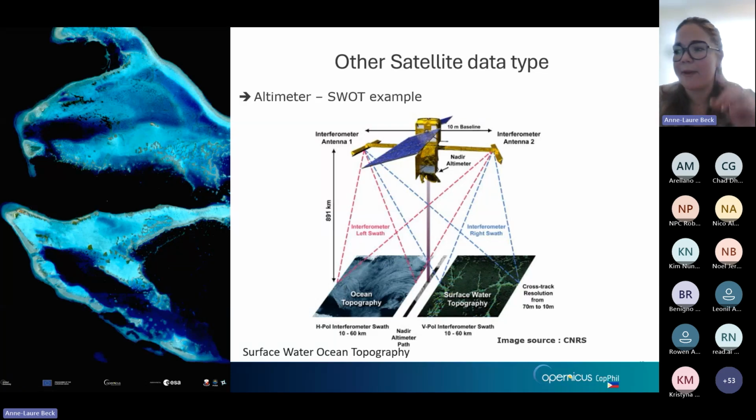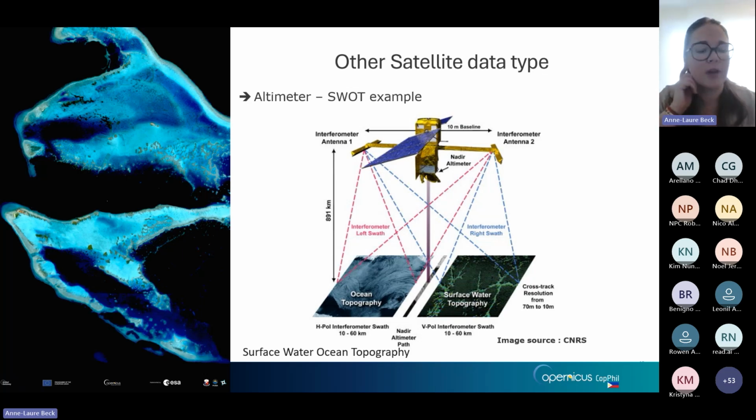So you have ascending and descending acquisition at the same time, and that allows you to recreate topography, so you can recreate elevation. You can follow the water surface elevation, really useful, for example, to monitor sea level rise.